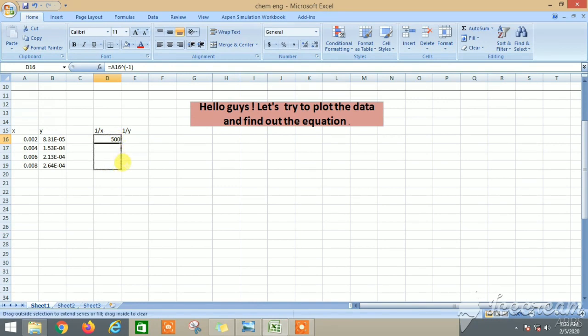Now click on this and you will get this plus sign over here in the mouse. Drag it so that we can get values accordingly. For this value we get this, for this this. This is a particular feature in Excel. For y, it's equal to this value to the power minus 1. Again click on this, then you'll get the plus sign, click and drag. OK, so now we have the values.